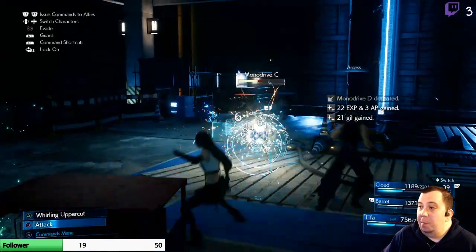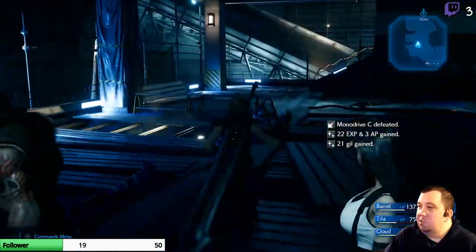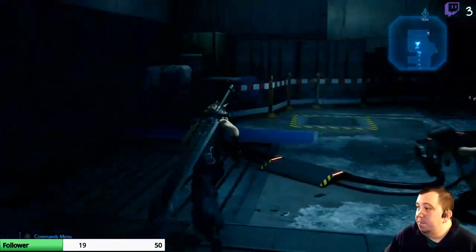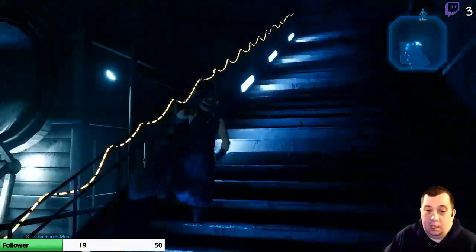They're not available. Yeah, they're not going to be. It's over. That too was weak. Easy. Sure it was. Boxes to break.